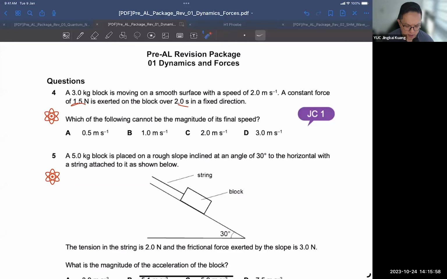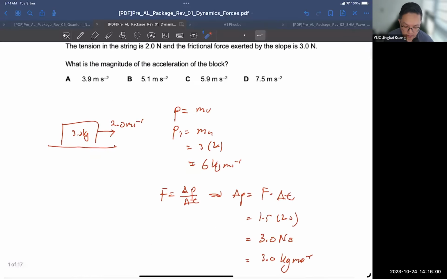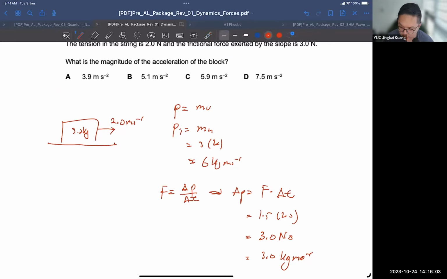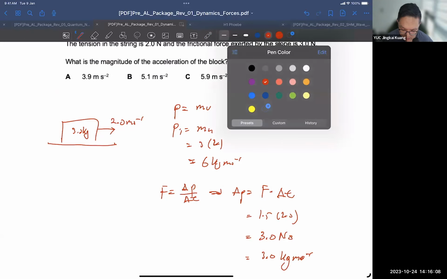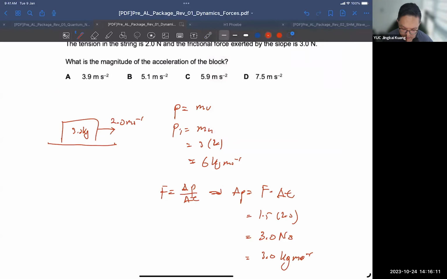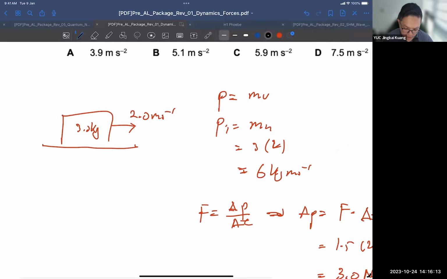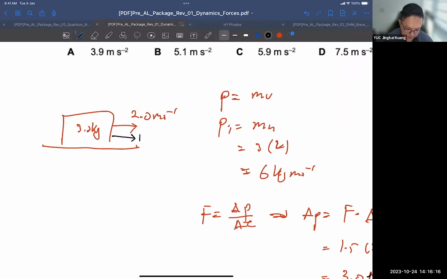All right, so if I want to increase the momentum, I will give it in this direction. So let's try a force out. Okay, so I can either put my force here. So let's say this force can be this direction, or it can be something on this side. All right. So between these two directions, anything in the middle here. Okay, so if I want to have maximum momentum, I just put the force in this direction. Okay, if I put it in, let's say for example, in this direction here.